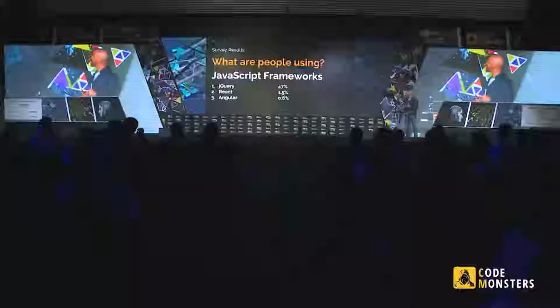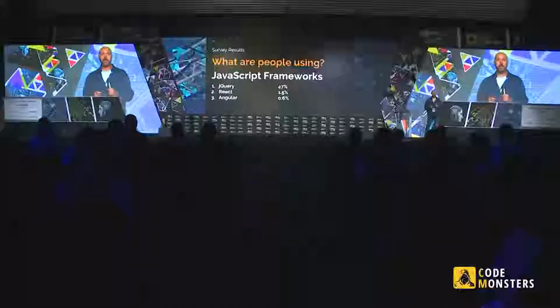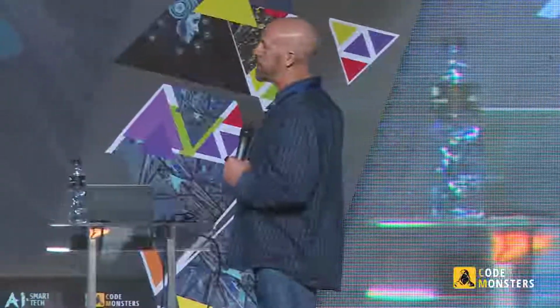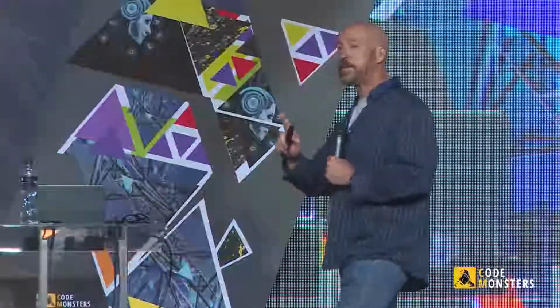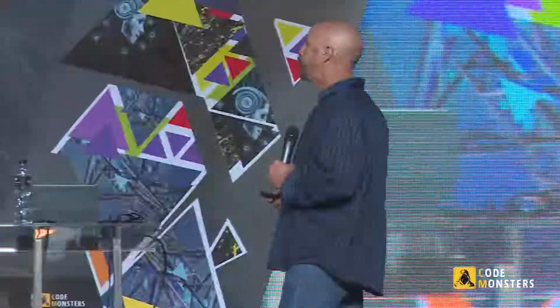What are people using? Well, nearly half of the sites that were using JavaScript were using jQuery. That doesn't surprise me. React and Angular, I'm kind of surprised that they didn't show better than they did. And keep in mind too, this was just the home page. You go deeper into the website, I'm sure you would find other things.